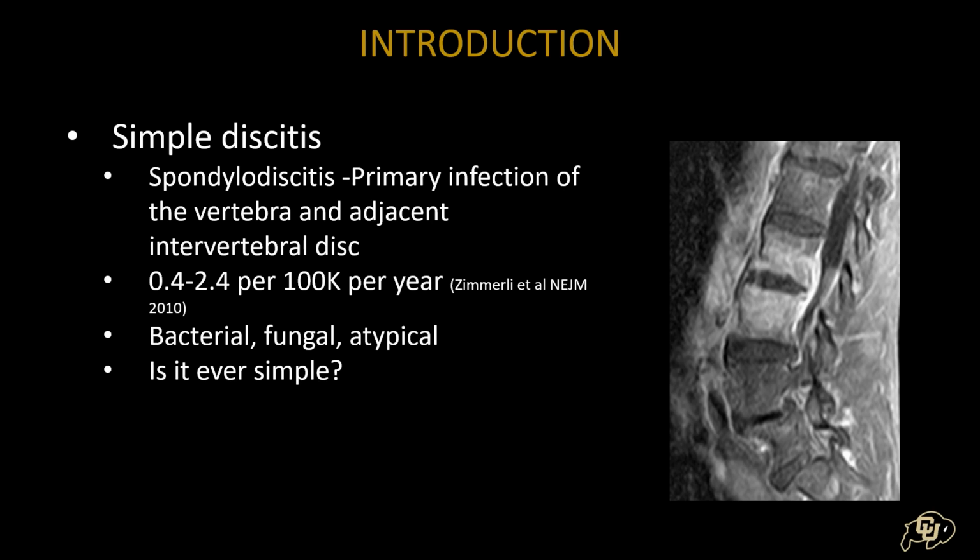So what I want to do in this talk is talk about infection in the spine and hopefully take things a little bit further than simple discitis and get into some of the intricacies of making this kind of difficult diagnosis to help out our clinicians. So what is simple discitis? Well, spondylodiscitis is a primary infection in the vertebral body and adjacent intervertebral disc.